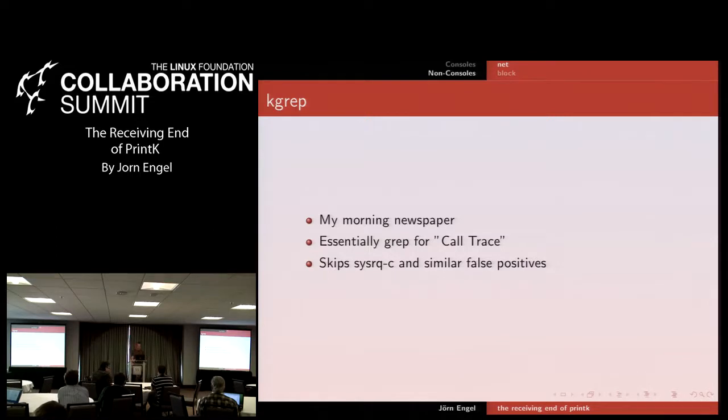I was getting sick and tired of looking at all of this stuff, and I created a script that filters out the false positives. It has thrown some random stuff in, like if the watchdog reboots the system, I have a small patch that 2 seconds before the watchdog actually hits, I send out a message on PrintK, and I do sync and stuff like that. And I want to watch for these watchdog messages to see a system rebooted because of a watchdog, and I know who to kick about that. I will not post the script. It is horrible, and it only applies to my specific company, but it is easy enough to write for yourself whatever you need. And it is useful.